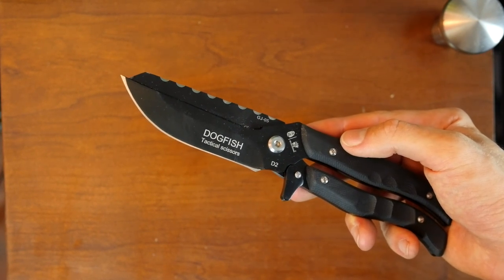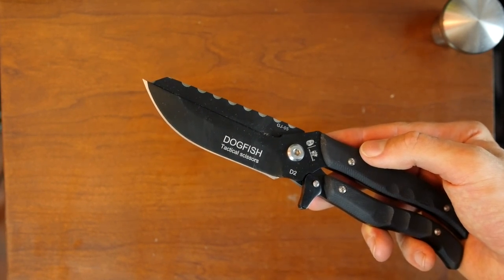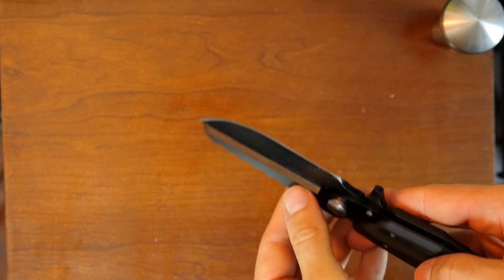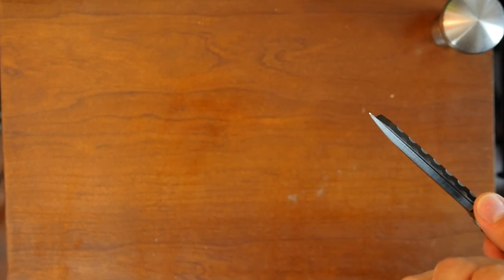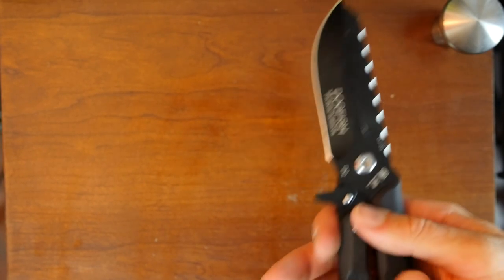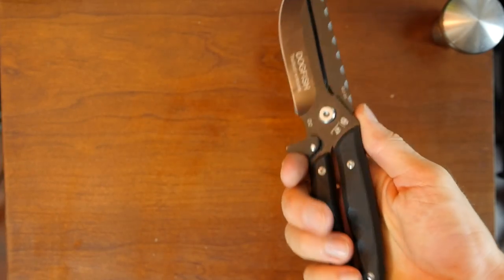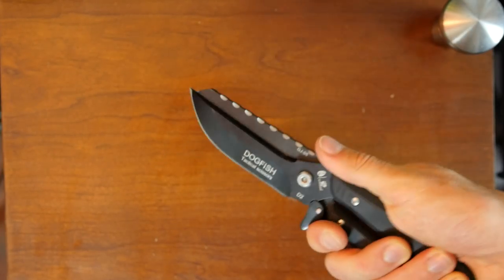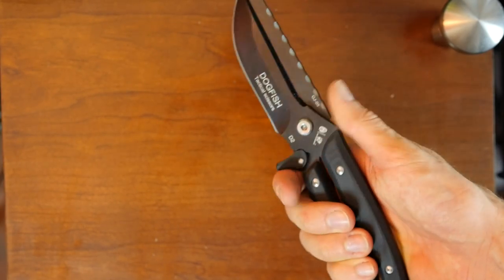As with hybrids in general, it combines the functions of more than one tool but doesn't do either as well as each individual tool. As a knife, you've got this additional blade in the cross section, so as you cut into material it provides a lot more resistance than a standard blade would. There's also the slight annoyance of skin getting pinched. As for ergonomics, the grip feels really good aside from the gap, it's the right width, and the guard is nice.